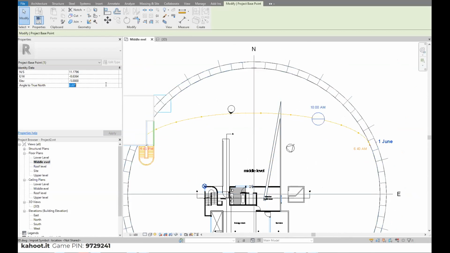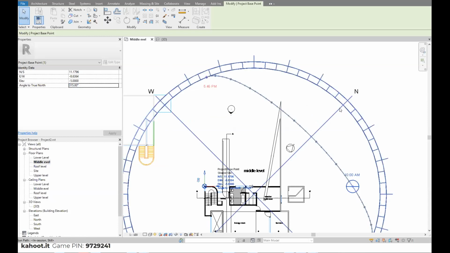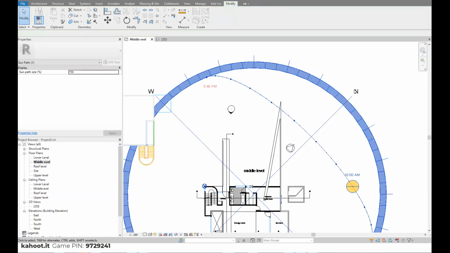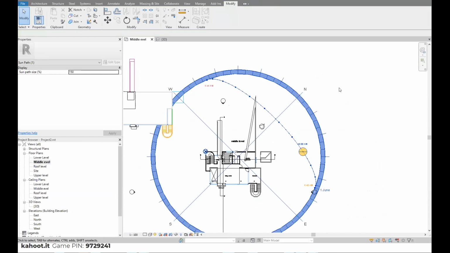So it should be minus 45. Automatically Revit will count it as a positive value: 360 minus 45 is 315, like here. So the north is now changed. It's like I rotated the building, even though I rotated the site somehow. It can be a little bit confusing, you have to understand it.